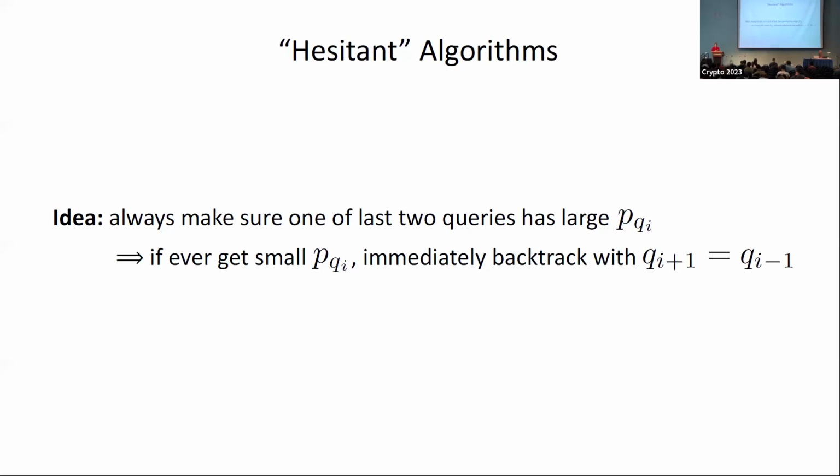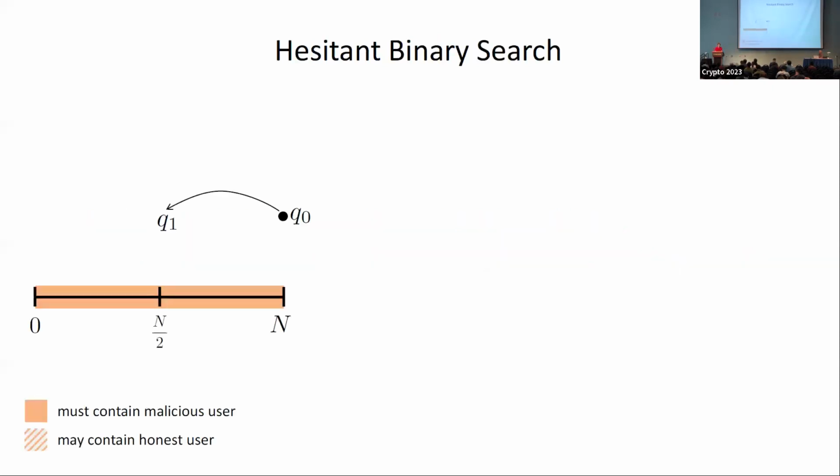Okay, this is going to be the general idea. So let's see how this works for binary search. Binary search starts off just like you would expect. We first query on n, and we see that we get something high. This is, again, by the assumption that the decoder works. Now we choose our pivot to be at n/2, and we query on n/2.